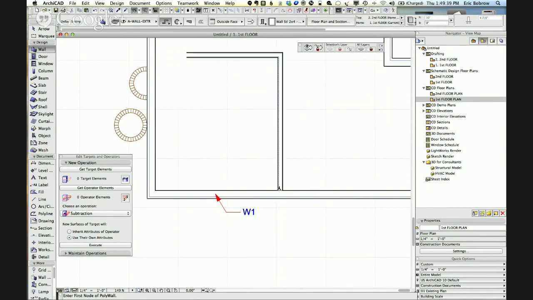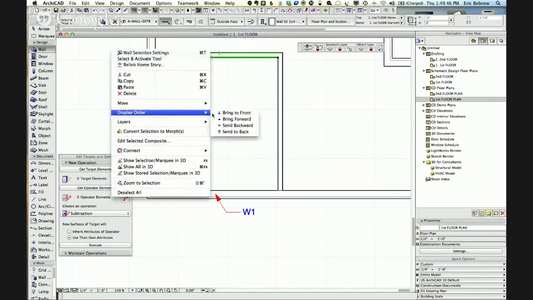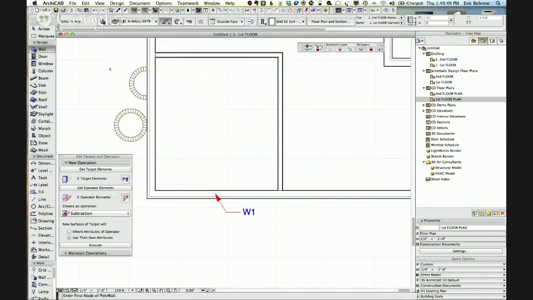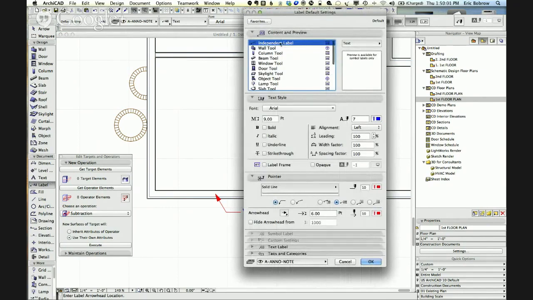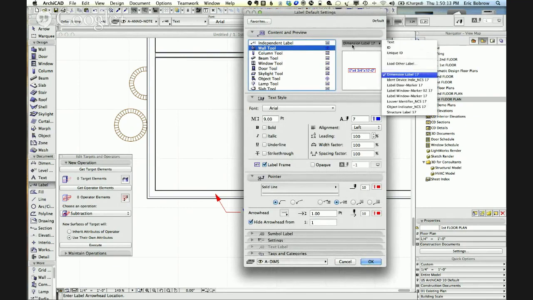do this. And he was doing party walls and double walls. Oh, look at that! It's covered up by the other fill there. I want to bring this to the front, and that'll work. Now, if I want to label each of these walls automatically instead of having to manually do that, what I can do is go into the label tool, and instead of focusing on the independent labels that are text, or could be symbols, I'm going to say that when I choose to label walls, I'd like to give it a certain type of information.